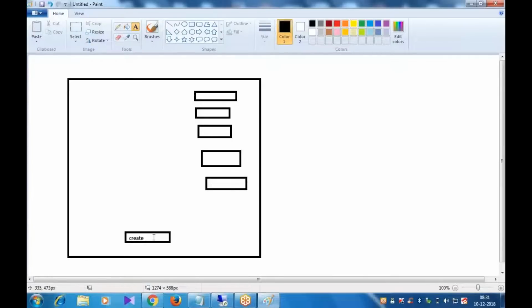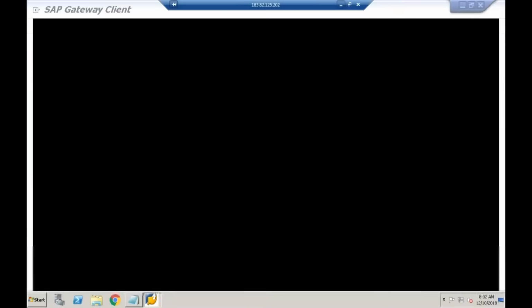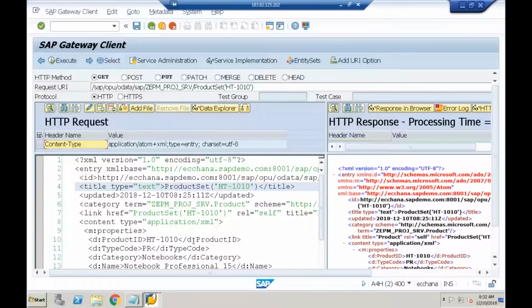In the UI5 framework, there are some methods related to OData. We need to call the appropriate methods to insert that. So at that time, we need not worry about this particular syntax. But here, I'm just a plain backend developer. My job is to check whether the create operation is working or not. So I cannot remember all this. That's the reason I just copied it from here.